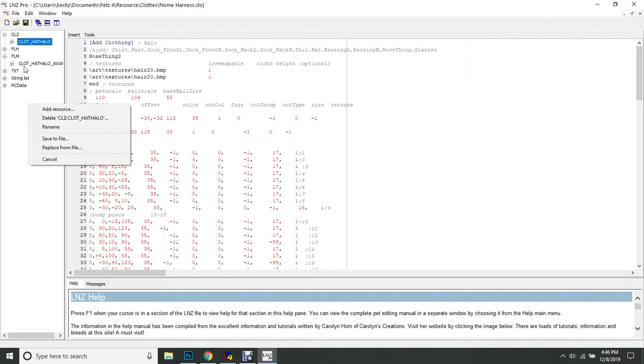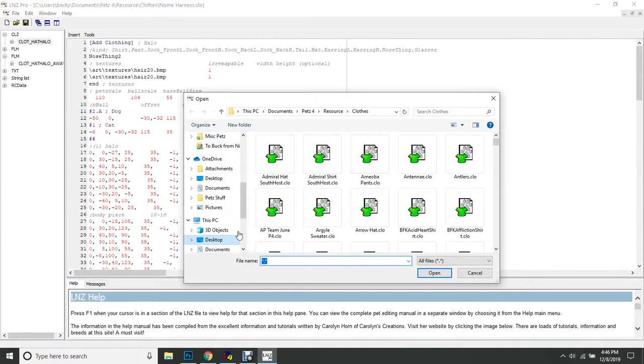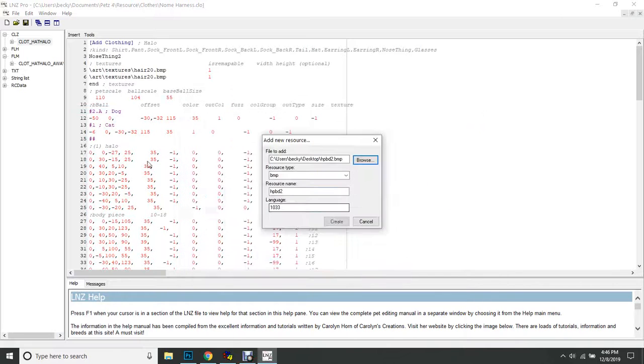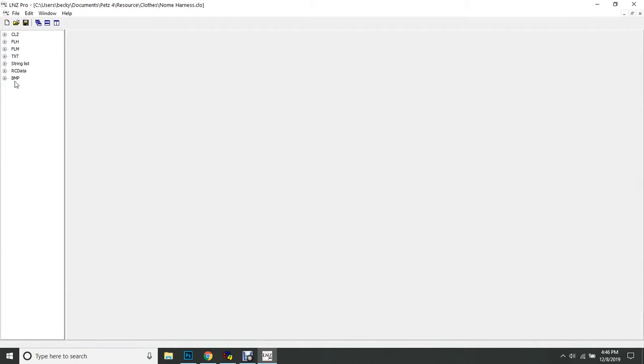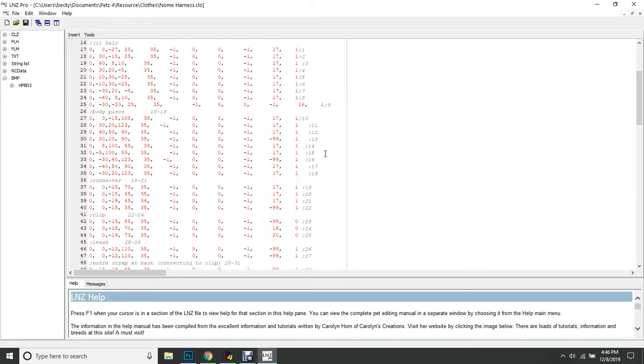Okay, so we're going to make this texture internal. So we right click over on the left side, add resource, find that texture, and create. So now we'll show up here. I'm just going to copy this name in my CLZ clothes section. Oops. Now I can have art/textures be the pathway. So now anything that is labeled with a texture will have those.